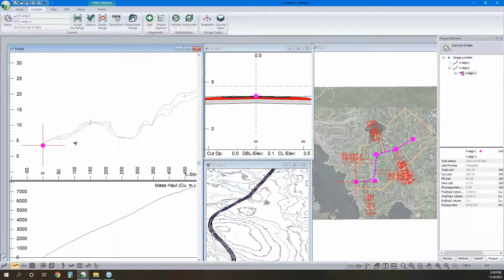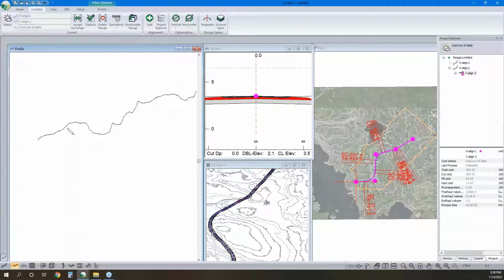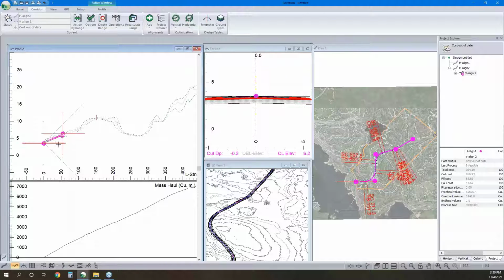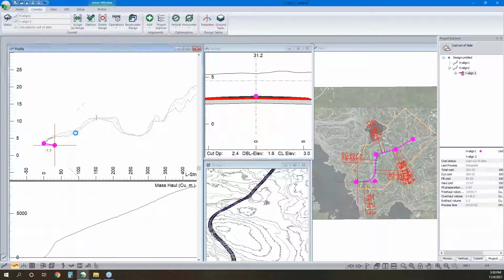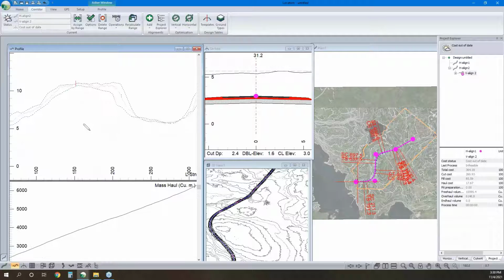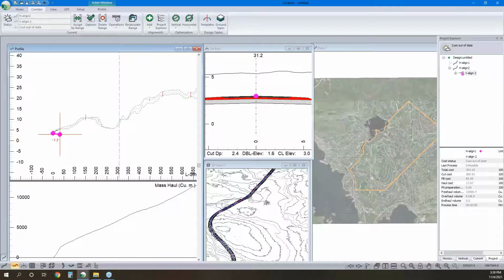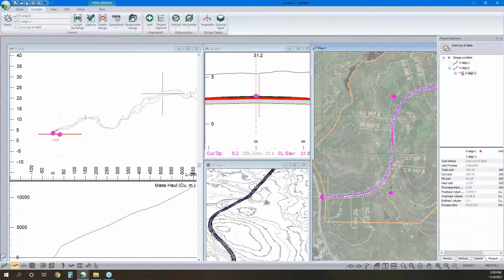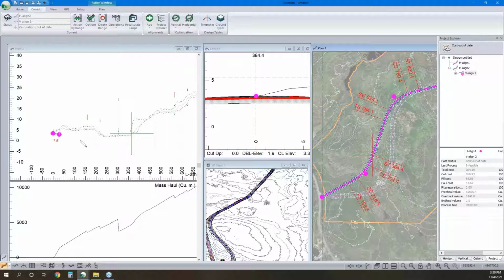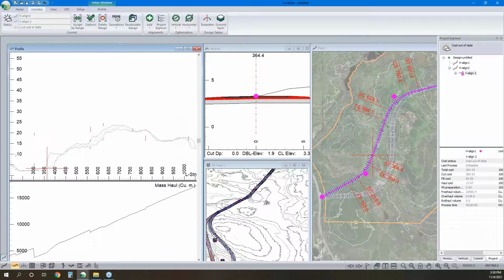So with this, I'm just going to pull from our conventional design standpoint here. We'll pull this around. I don't want to have that big rock knob to go through. So we'll pull that around.